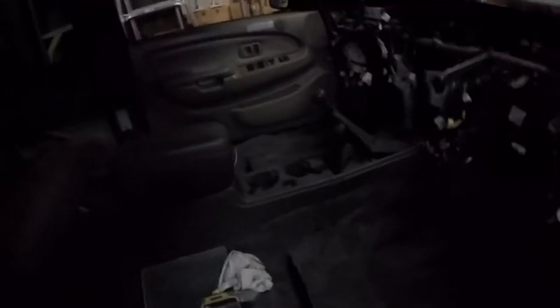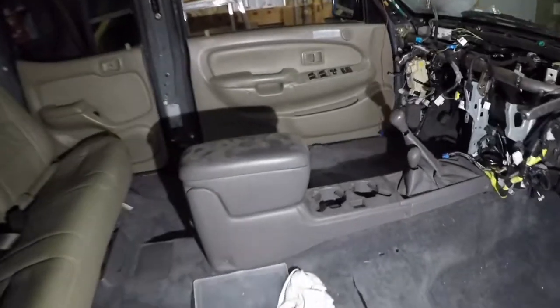I don't think you can see in there, and my light is nowhere to be found. Hold on, let's see if I can get my light here. Here we go. Put some light on the subject. Ta-da! There we go. Now you can see it.